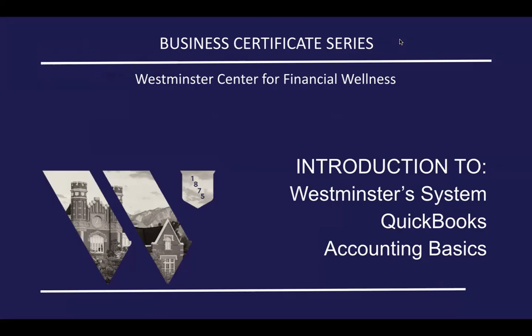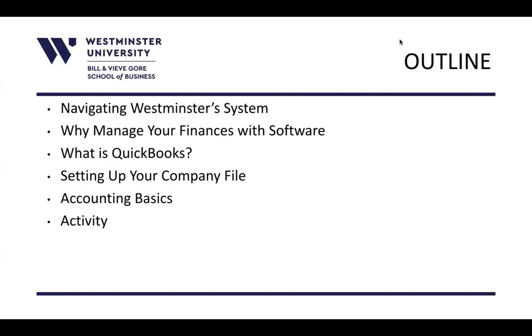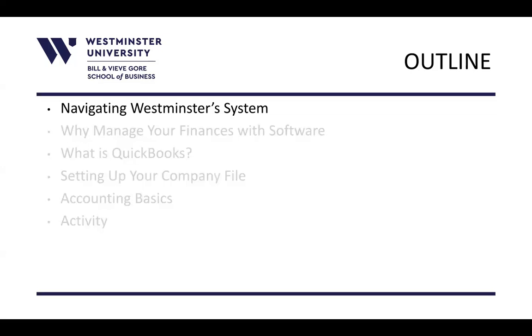Week 1 incorporates the introduction to Westminster's system, QuickBooks, and some accounting basics. By the end of this week, you will be able to navigate through Westminster's learning systems, acknowledge the importance of utilizing software for finances, understand the use of QuickBooks, practice setting up a company file, become familiarized with some accounting basics, and practice what we've learned with an activity. First, let's start with navigating through Westminster's system.